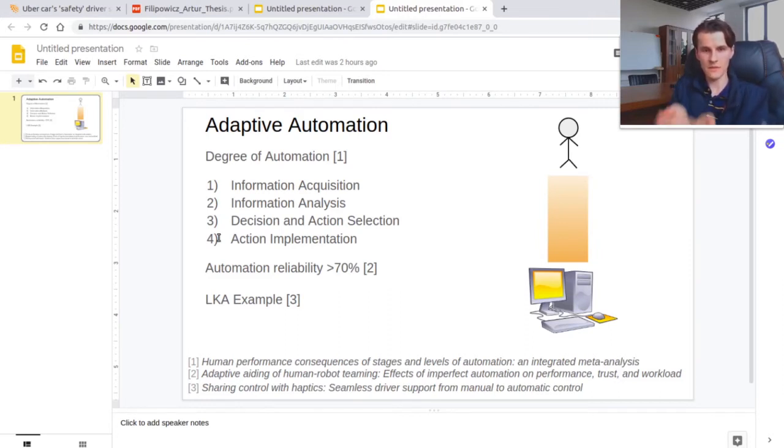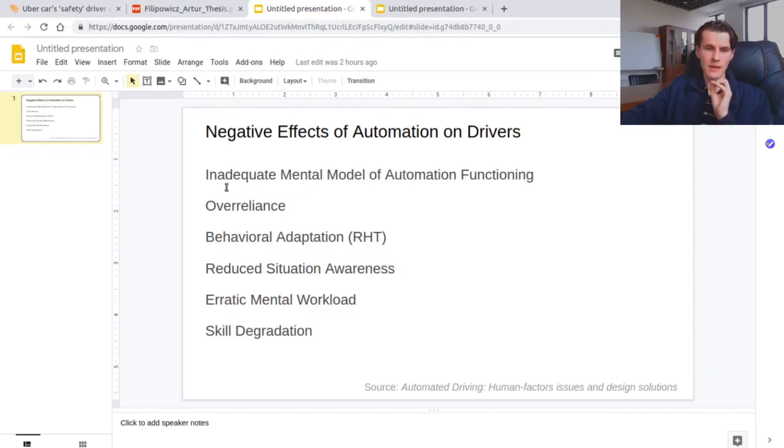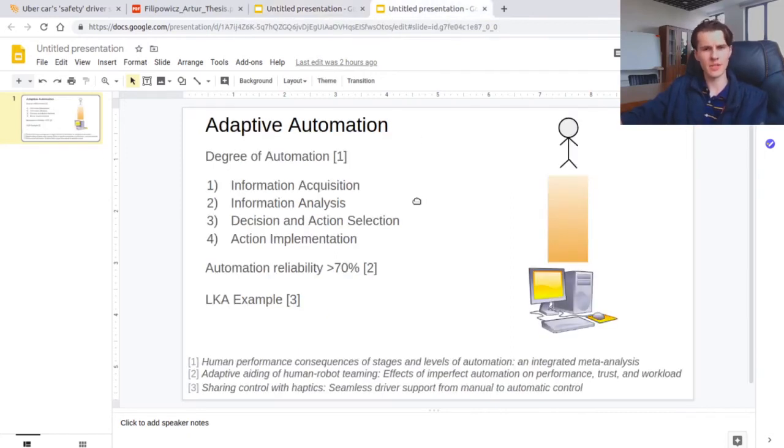And the nice result of this is that in general, in these research studies about adaptive automation, it was found that the drivers feel better about this kind of system. You could say it eliminates some of these problems we've looked at with automation. It maybe helps them have a better mental model of what the system is actually doing, right? It prevents them from becoming, let's say, overly reliant on the system, because they have to be in the loop. They have to stay in the loop. They can't just completely tune out. And of course, it does keep them in the situation. It does not allow them to get completely distracted and then come back and say, "Oh, what's happening?" So it smooths out some of the problems that we have with these partial automation systems.